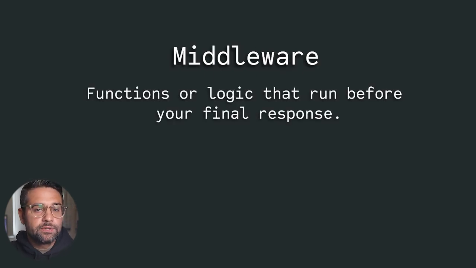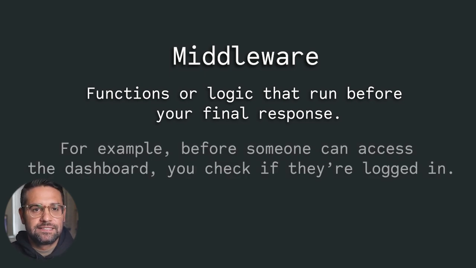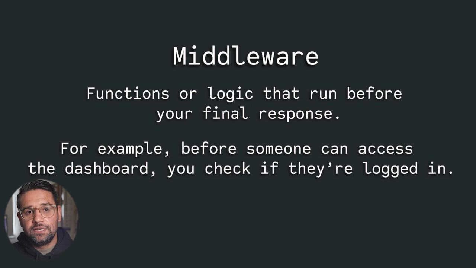And so middleware, what's middleware? Middleware are functions that run before your final response. So for example, before someone can access the dashboard, you want to check if they're logged in. That login check is middleware. It sits between the request and the response, logic that sits between those two. And you can modify, reject or allow that response to happen based on the parameters that you've set.